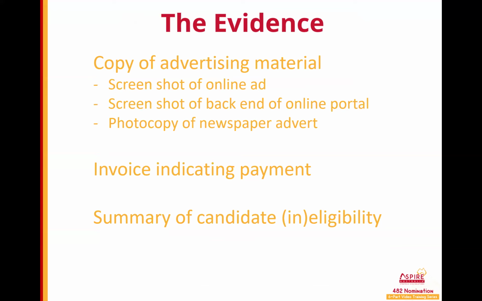Evidence of the labour market testing must be provided at the time of lodgement of the nomination. Failure to do so will lead to an immediate rejection of the nomination. So it's very important that you gather the appropriate evidence and submit it with your nomination. That evidence will include copies of the ads, so screenshots of the ad, preferably showing the initial date of placement. That also could be obtained via the back end of online portals, where you should be able to download a report or a screenshot showing the period of advertising.